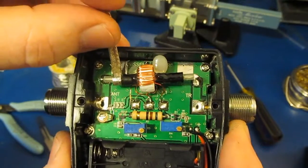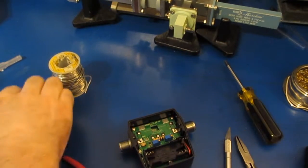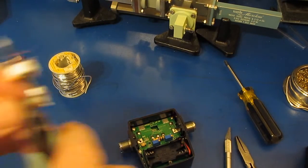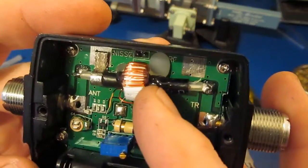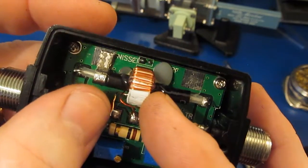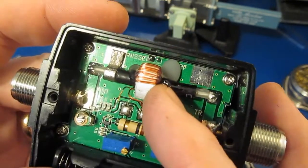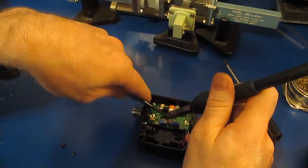Next we'll go ahead and cut that off a little bit. You can see we want about maybe a 1/4 of an inch or so. We'll just snip it right about here. You can see once we solder the coax back in place, it's going to make a real good contact. Next we'll go ahead and reattach our transformer.